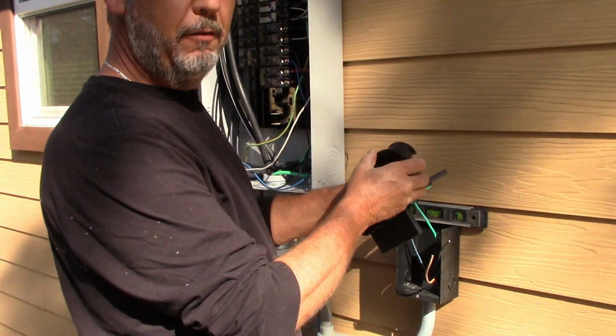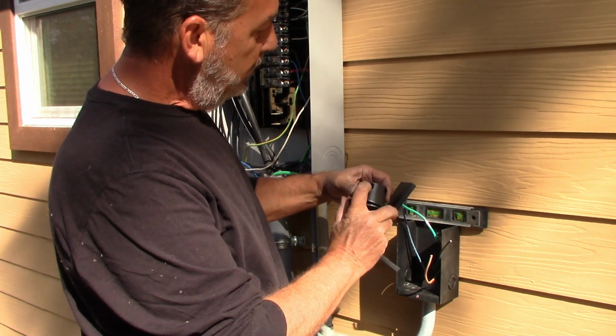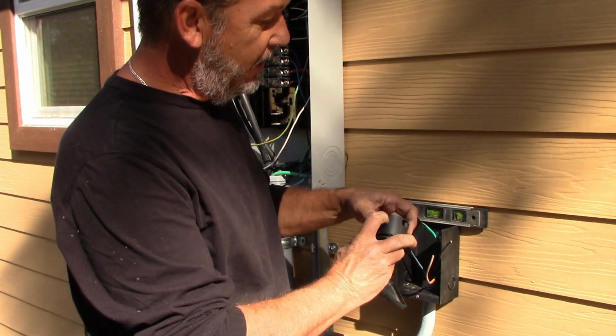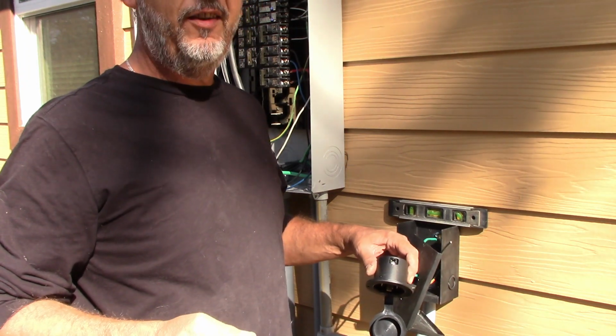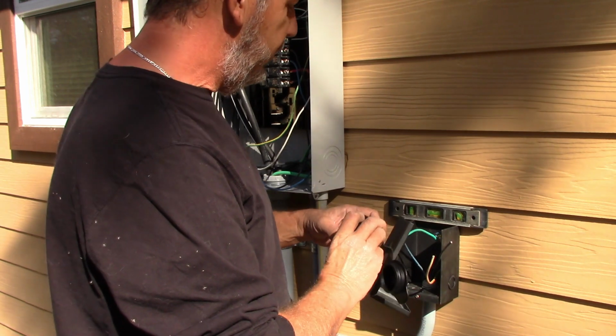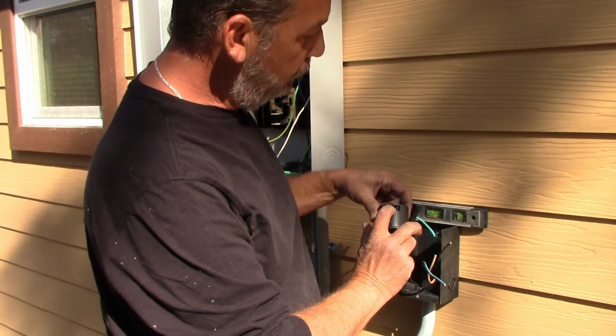If you notice here, I don't know if the camera can see this, this screw here is gold, this screw here is silver, this screw here is gold. Gold indicates hots, okay? Silver indicates neutral. Whether it's a receptacle, switches, stuff like that, you'll notice that there's a gold screw and a silver screw. That's how you tell your hots. If it's not marked and you can't tell, your hots will be the gold screws and your neutral is going to be the silver screw.